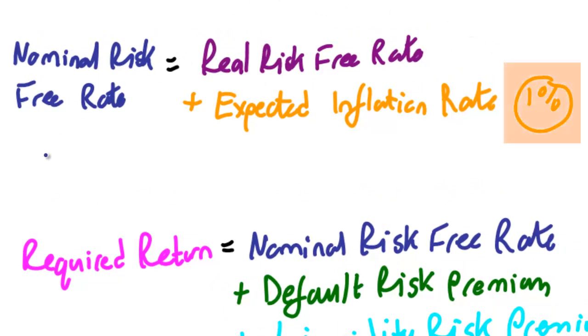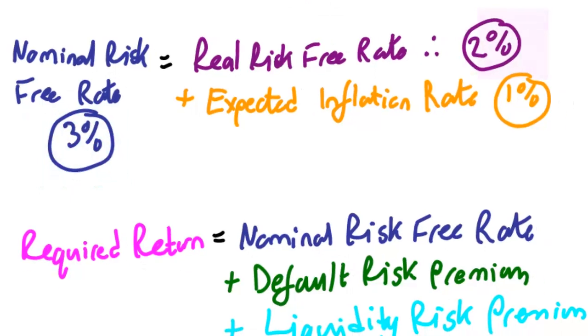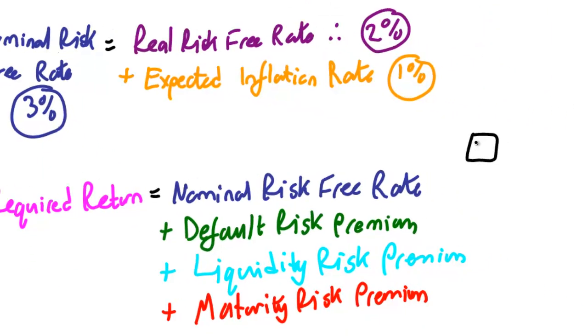Let's get back to the equation. That 1% of expected price inflation makes up the second part of the equation. So when Finlingo Bank offers a nominal risk-free rate of 3%, the real risk-free rate is just 2%. Fortunately for this video, you decide you'd rather be a little more adventurous than just getting a risk-free return.